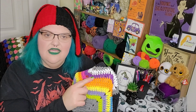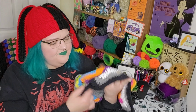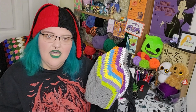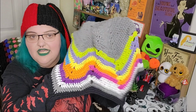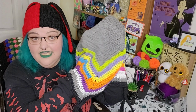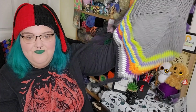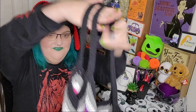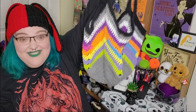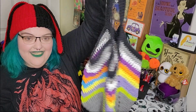This one is orchid, dark orchid. I think the blue is called hot blue. I just essentially used whatever I had left of these colors and tied them all together into a fun mystery cake, and then went until I had no more and put a black handle on it because that's what I had left over. And that's going to be her gift bag.